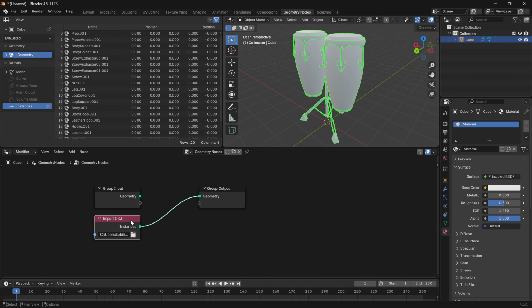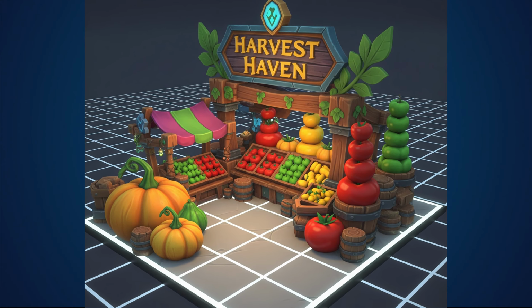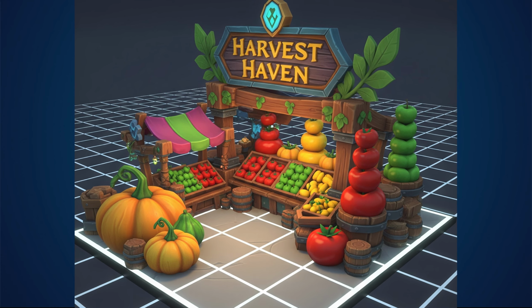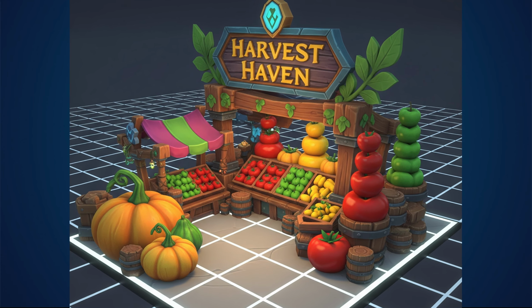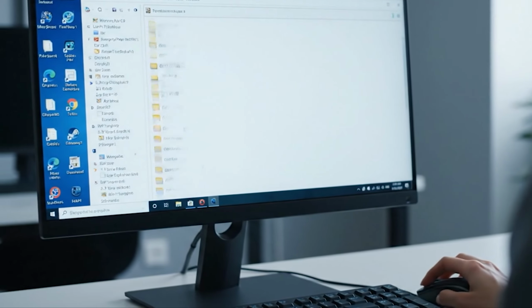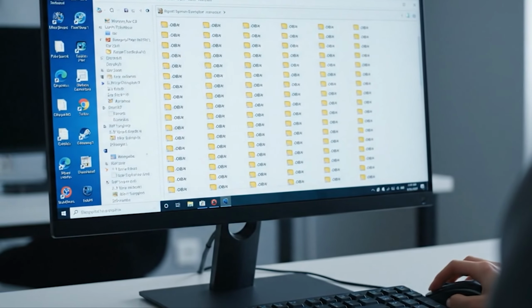So, instead of a massive single mesh, you get individual instances that are much more efficient to manipulate and reuse within your geometry node setups. This means you can easily bring in complex scenes or collections of models, then go wild with all the procedural magic Blender offers, without bogging down your system. It's a real game changer for integrating your existing 3D asset libraries into your geometry node workflow.